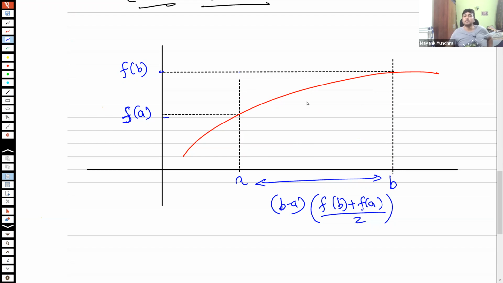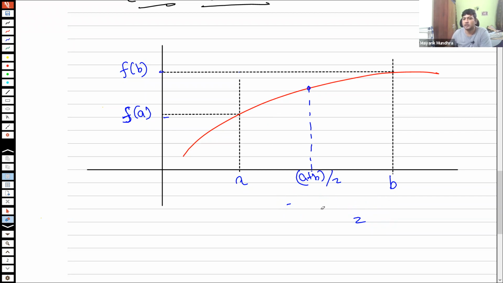Another person would suggest that maybe what we can do is we can break it into two rectangles. Okay, this is a plus b by 2. This is the point a plus b by 2. So somebody else suggests that let's break it up into two rectangles and let's calculate the area of these two rectangles. The area of rectangle 1 could be, this is rectangle 1. So they say that this is rectangle 1 and this is my rectangle.